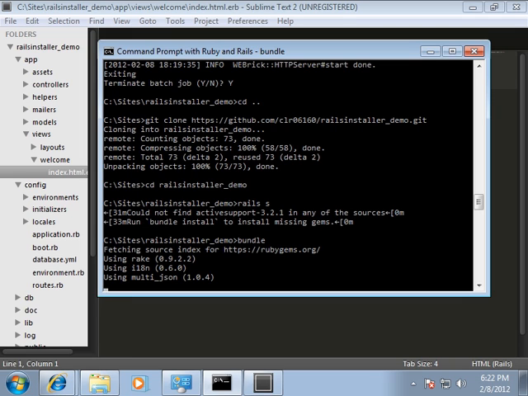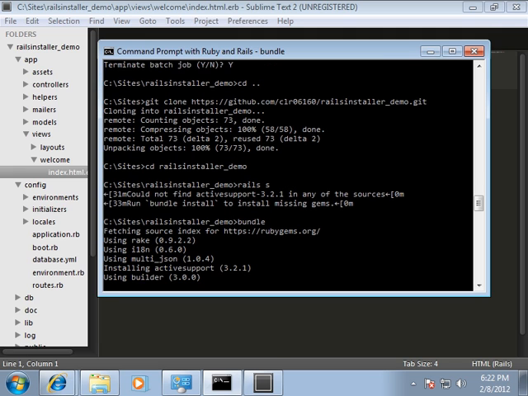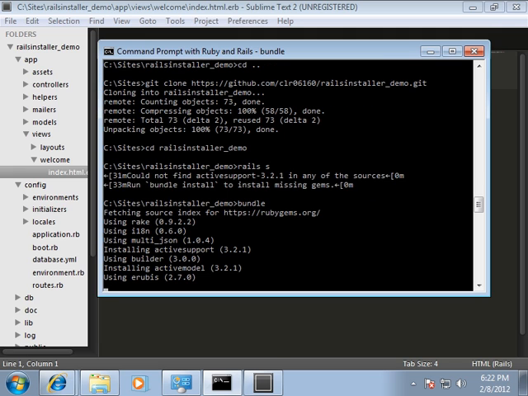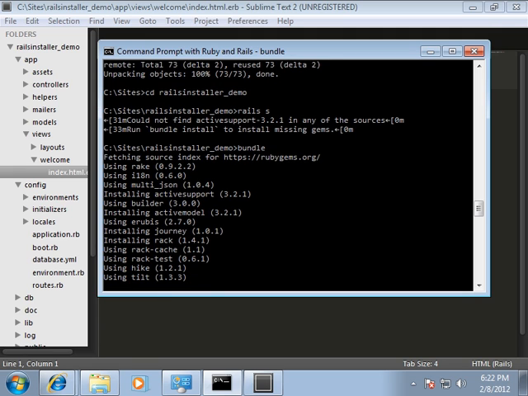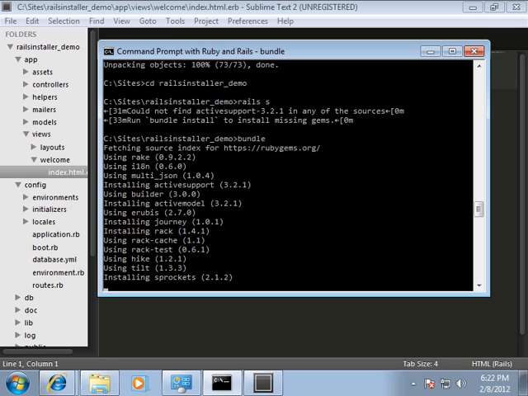So with the magic of video editing, I edited out that boring part where Bundler loads up and checks the Ruby gems and checks everything. Anyway, so it's installing everything again.